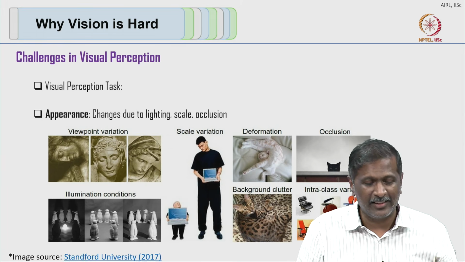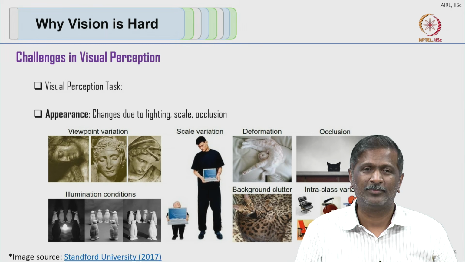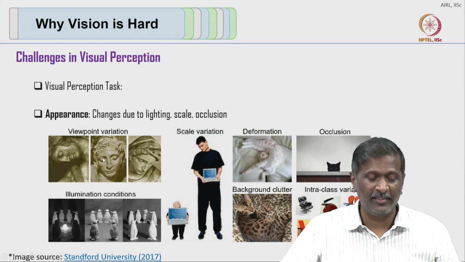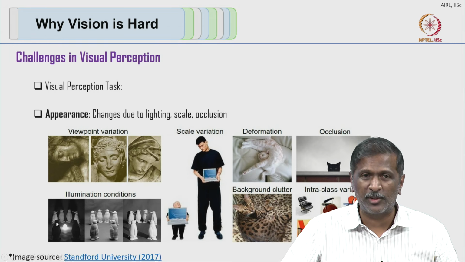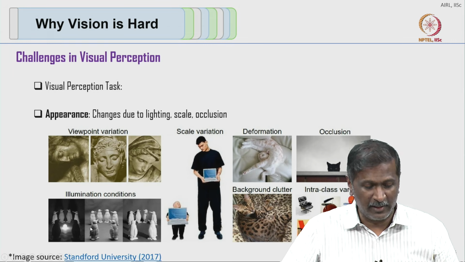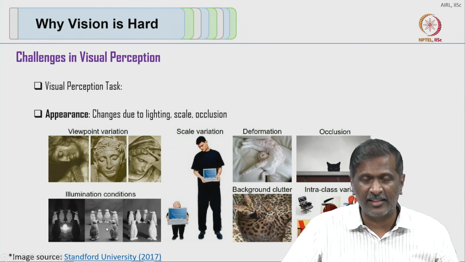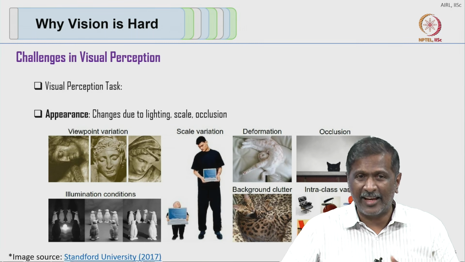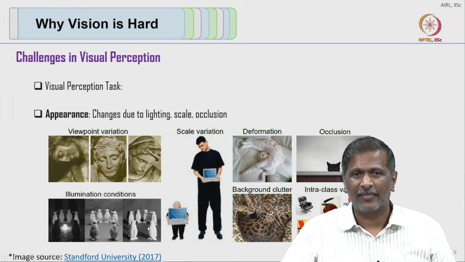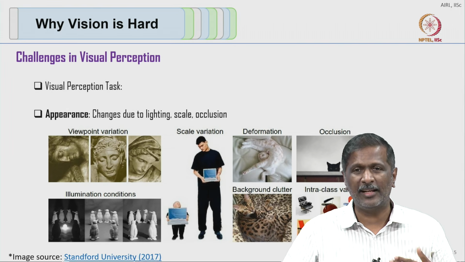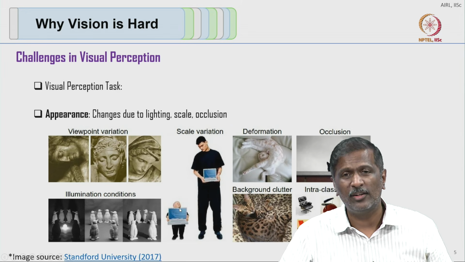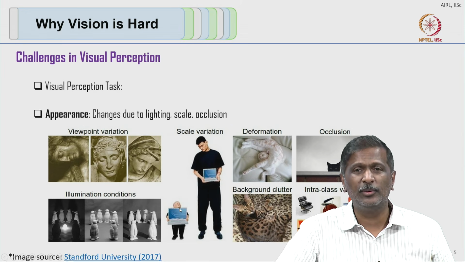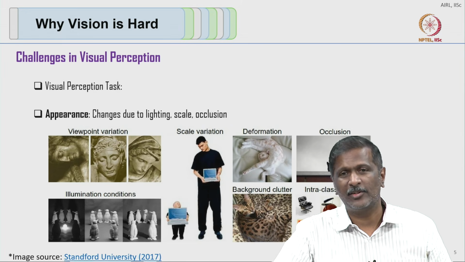In addition, the illumination is going to play a role. If you see here, there is a penguin, there is a light source. You don't see two more penguins here, I am just pointing here in this. But they are visible if the light source is not at the center, if it is outside. Again, the light source can vary, the position of the light source can vary. That will also affect. Sometimes the light source falls exactly on the camera. These problems also add complexity to understanding the particular image.